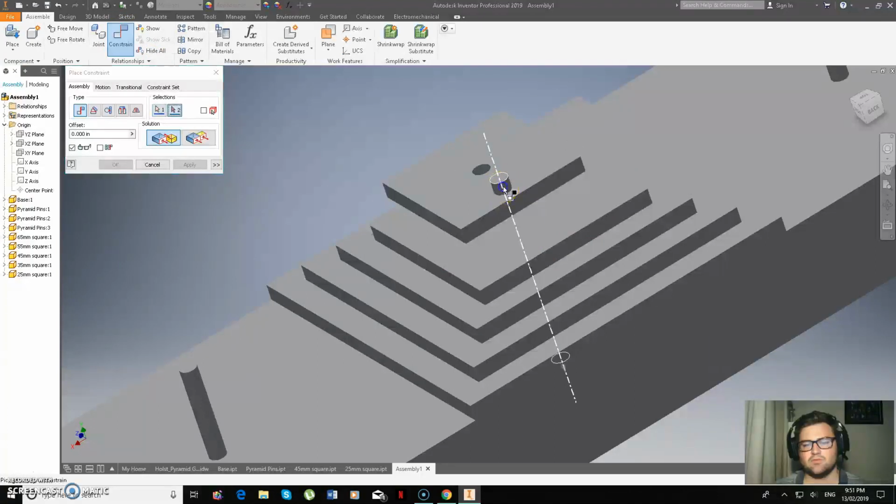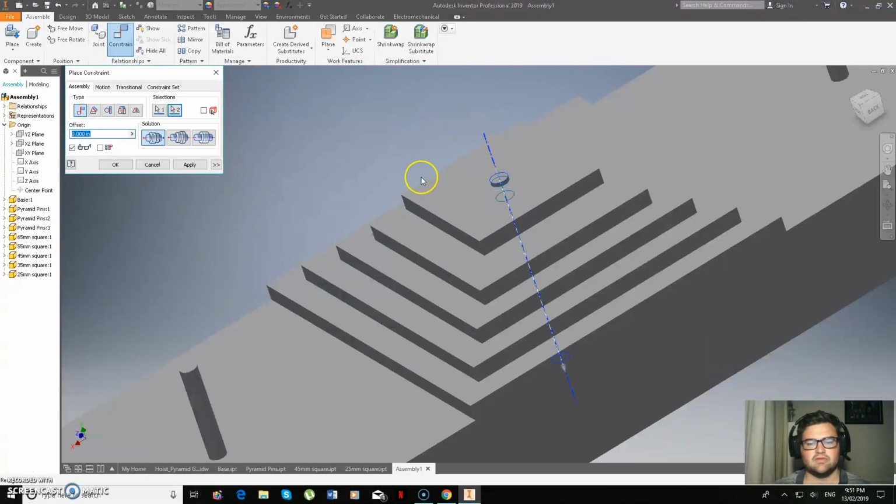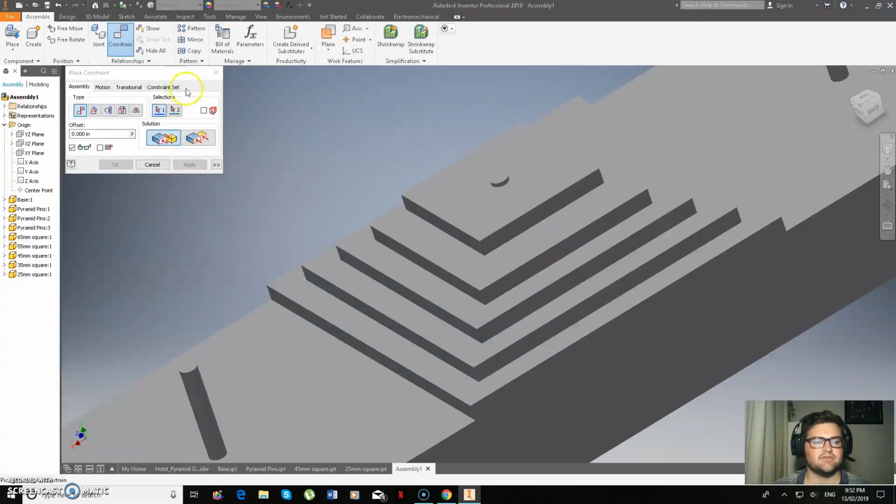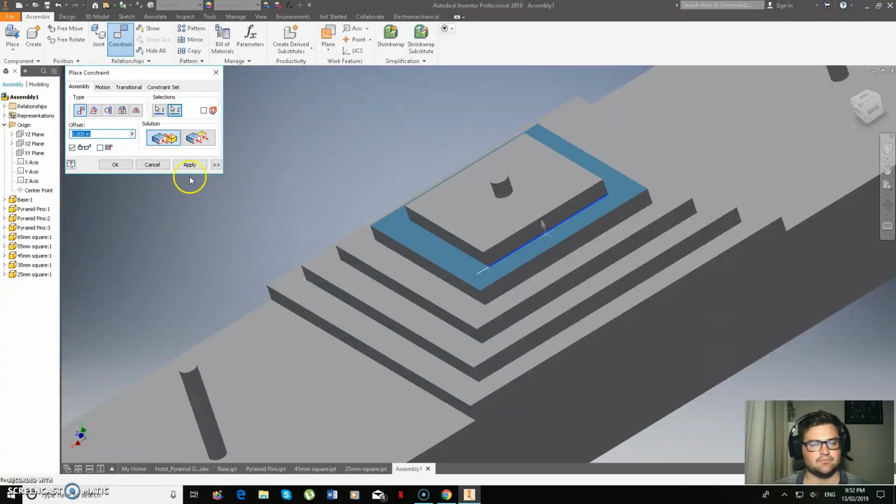So we're going to constrain this one more time, that one to there, apply, and then that one to there, apply. Ooh, I did the wrong thing then. So you see then, so what happened there and what it didn't like, I tried to constrain that to that. And I've already constrained the center of this to the center of that. So it won't work, so I can constrain that to that though. Apply, and that's done. So I was trying to tear that apart and make it stretch all over there, but naturally the computer won't let me.